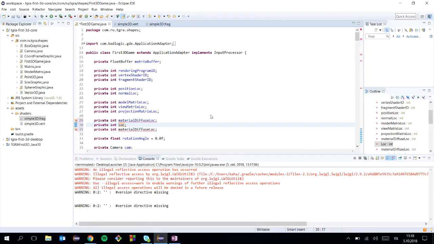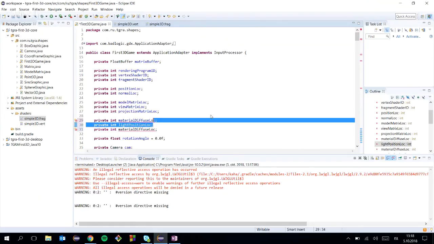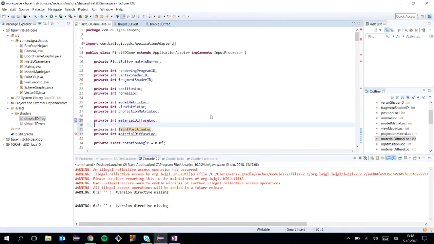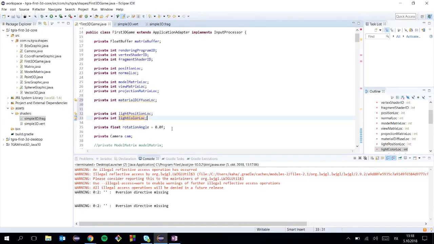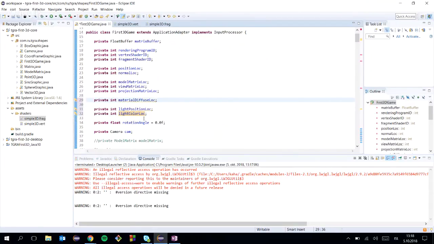Material diffuse location, we have light position. We have the material here, we have the light here, and we also have light color. And again, we're not going to have light diffuse, light specular, light ambient. That's a fine lighting model as well, but we're going to make a simplified lighting model here. We always use the same light color, but we have diffuse, specular and ambient for the material.